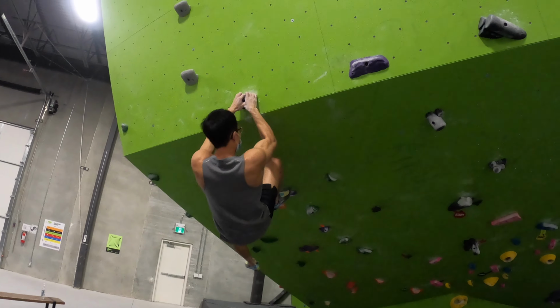Oh. How'd that feel? That was really hard. I feel like really if you get the left hand on that one farther to the right, you can definitely plant the heel. Everything perfectly. Yeah. Flash attempt, what can you do? I honestly think I grabbed the worst part of the hold over to the right side. That one? Yeah.